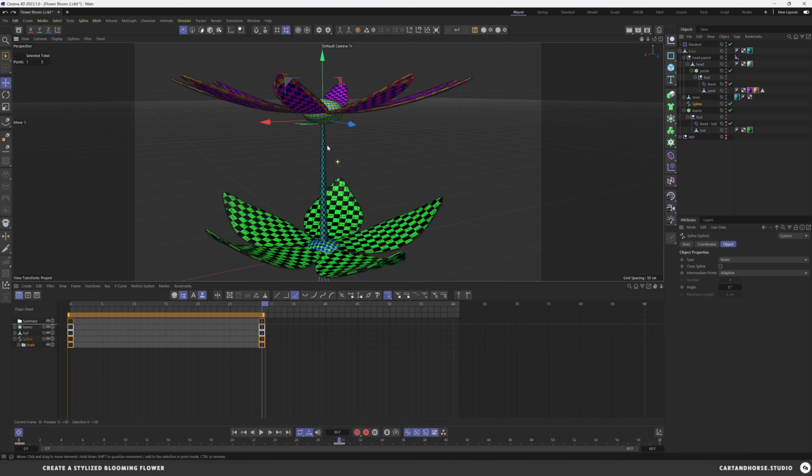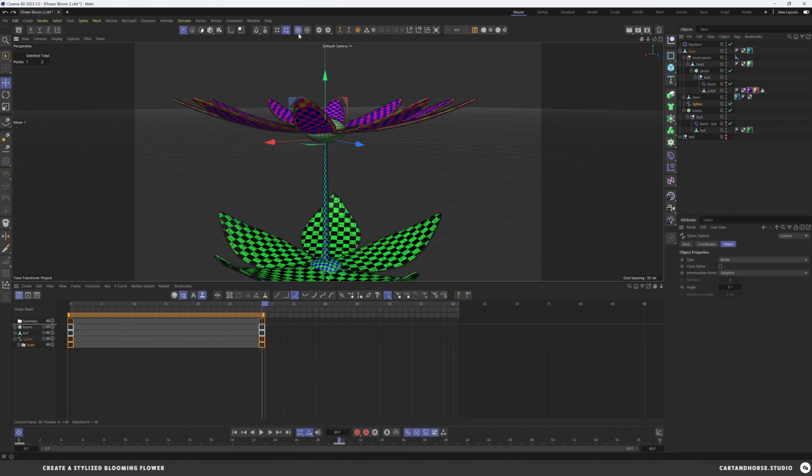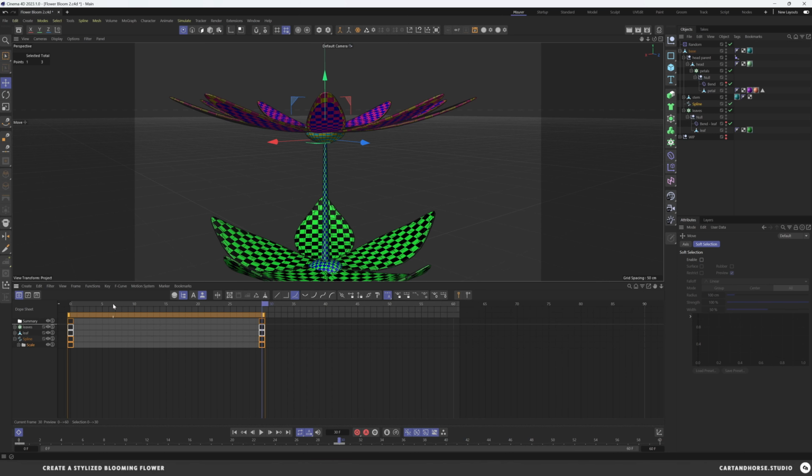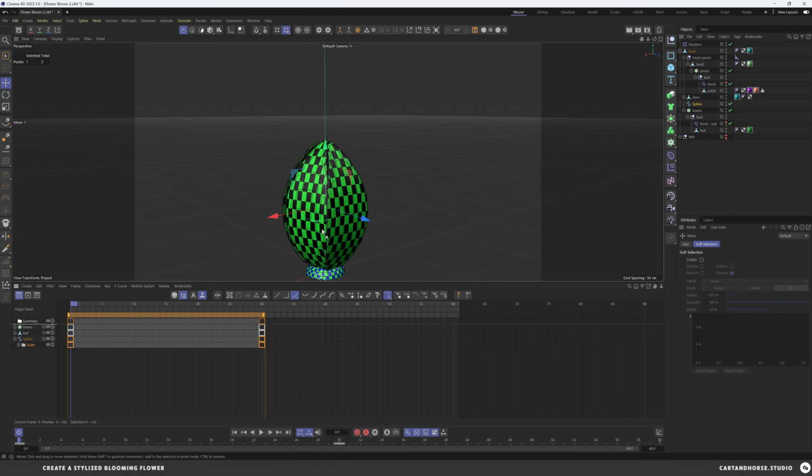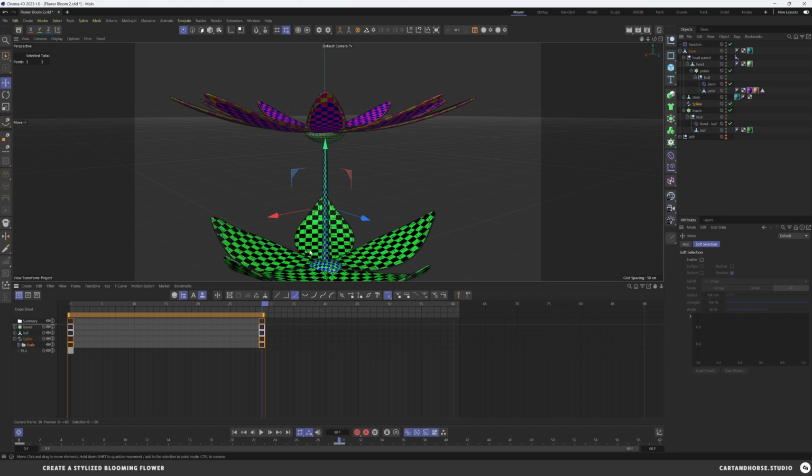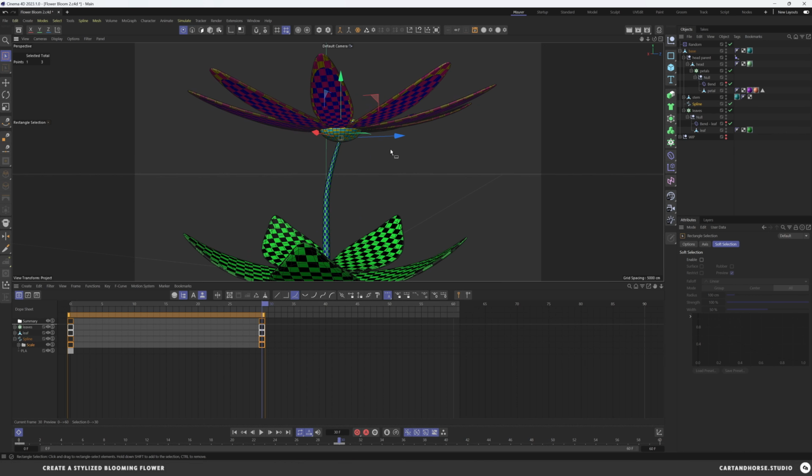Okay, so I figured out what I was doing wrong. Soft selection was actually on, so when I went to get this point, I did not realize that soft selection was enabled. That's not going to allow me to move the spline. So if we turn that off, now we can move it. So we'll go back to the beginning, select all of our points for the spline. We're going to keyframe our point level animation. We're going to go back to the end, just select this top one and bend it just a bit. And keyframe this.